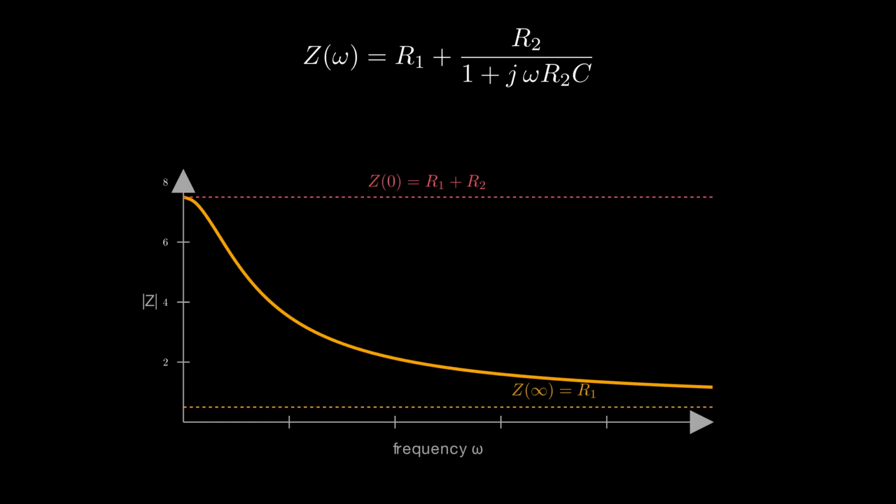The capacitor turns into a short, it hides the distal resistance, and all that's left is the proximal one, the characteristic impedance. The bend between those two limits sits at 1 over the distal resistance times compliance. Steady level, fast transients, and the corner in between, the same three numbers seen as three regimes.